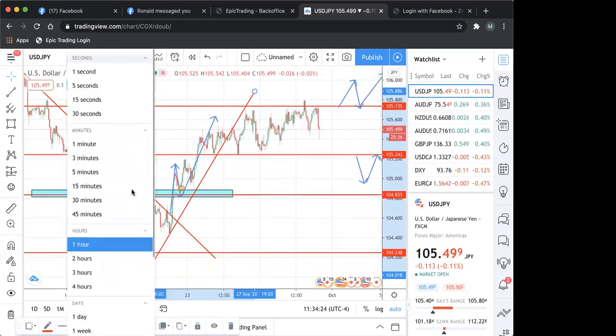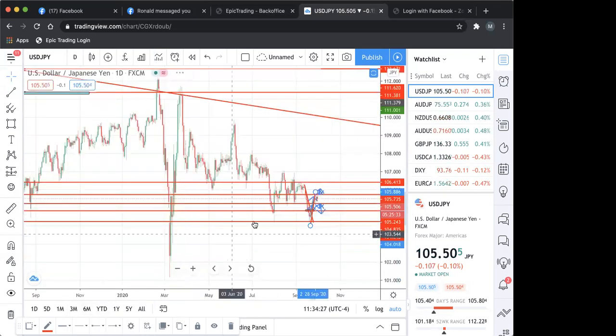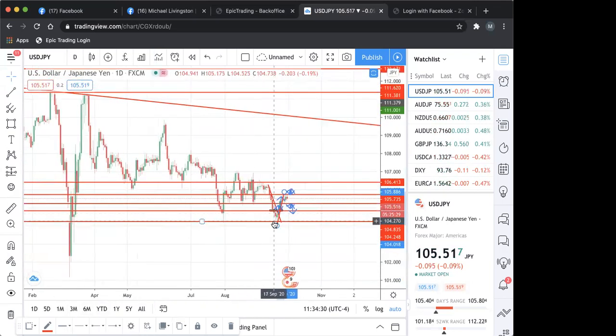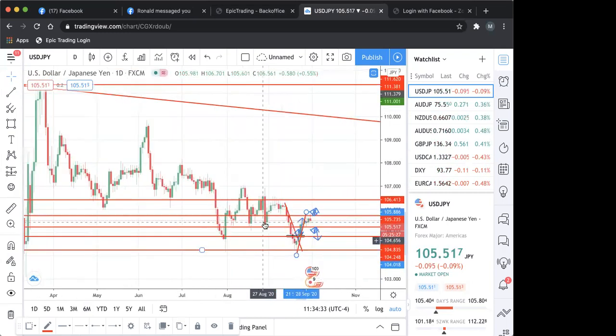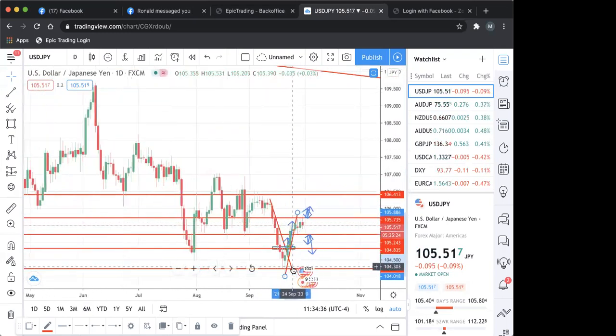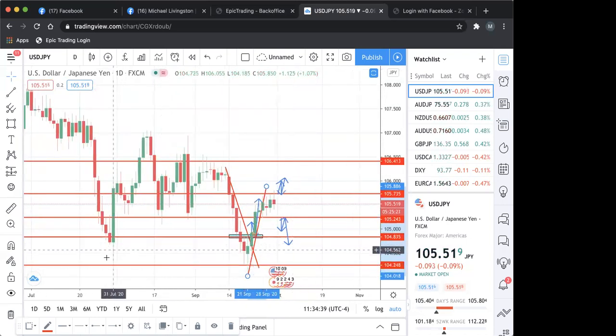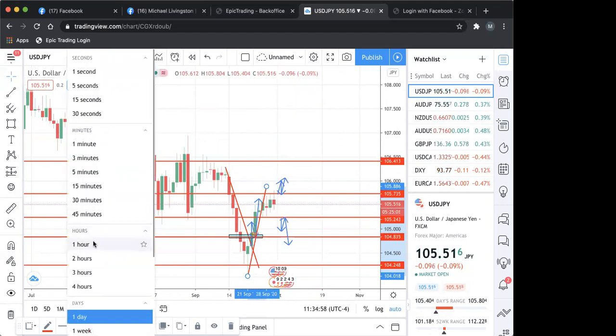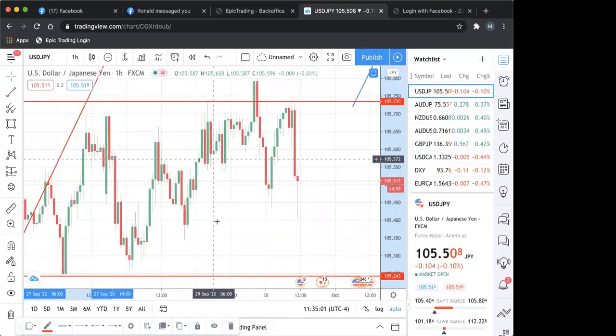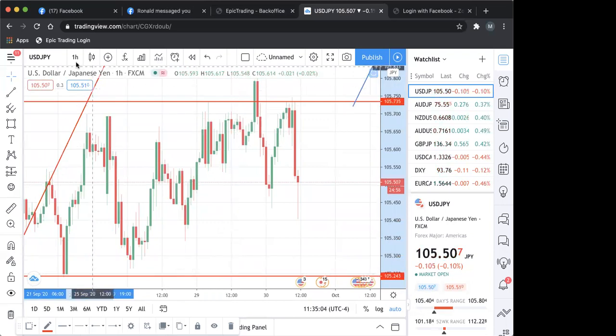Because if we look at USD JPY on the day chart, it was a buy for a while because it was hitting a heavy area of support. So if you see something like that on the day chart, like I got in the buy, because guys, look, this was on the day chart, right? If you know which way the day chart's going to go, then if you catch from here to here, that's like 150 pips. But on the hour chart, from here to there is only like 50 pips. You know what I'm saying?